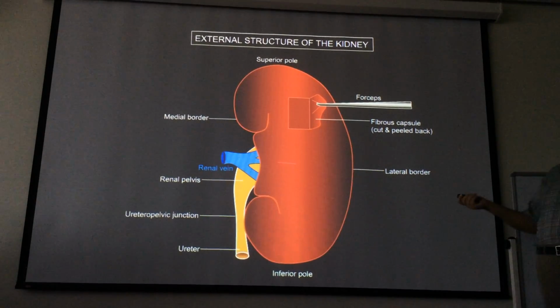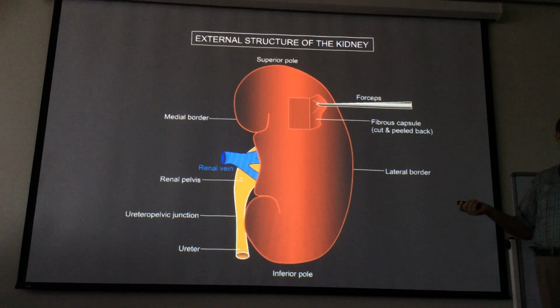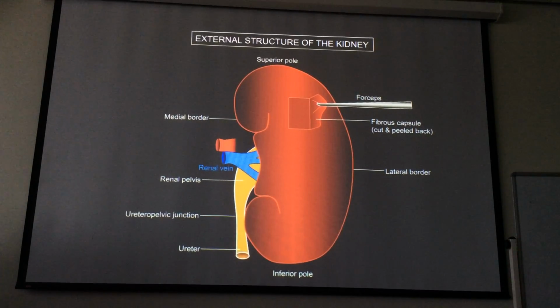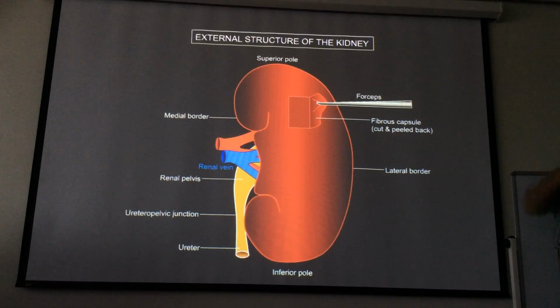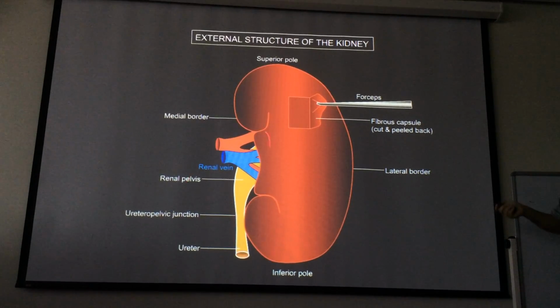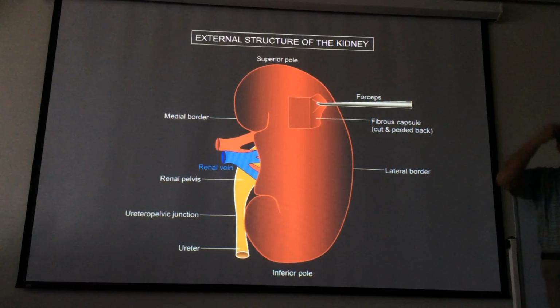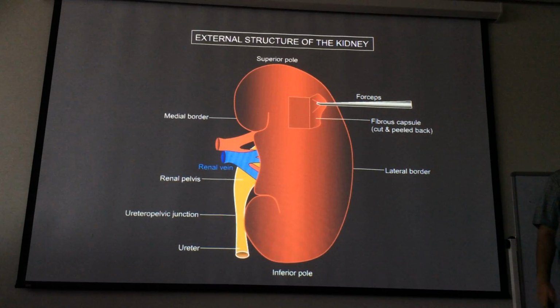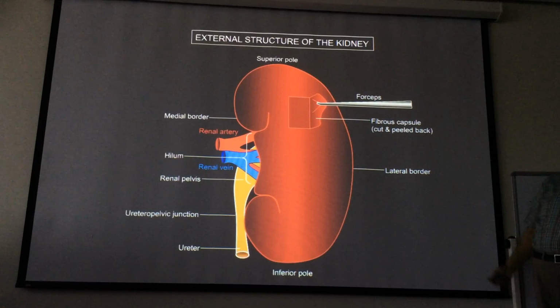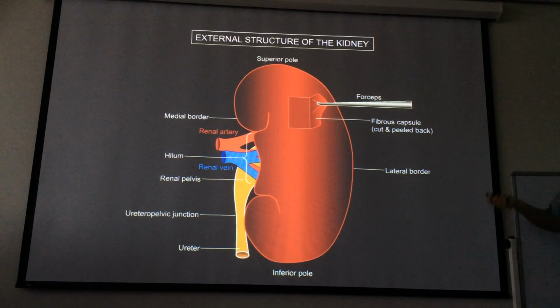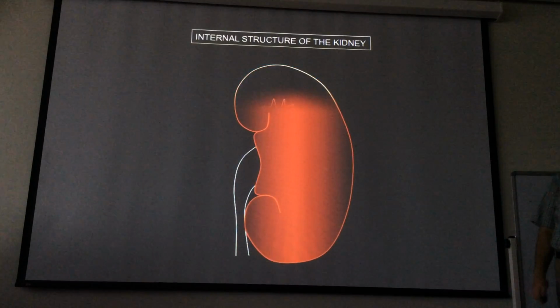So we had now introduced into the pelvis the renal vein, and behind the vein we had the renal artery. Is that clear? So you are looking at the structures which are entering or leaving the hilum of the kidneys. Now this whole thing collectively we call the hilum, and that has to face medially.